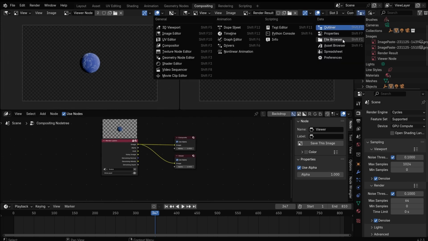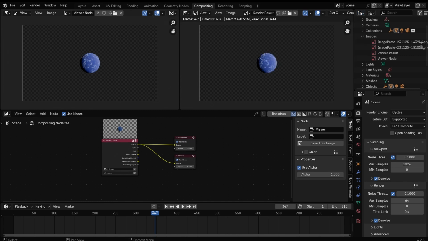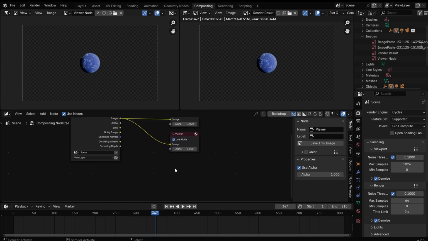But in case of the file browser, I don't need that thing in Blender, because on Windows I can just drag and drop image files from a separate window into the Blender window, and they'll automatically get added as nodes.